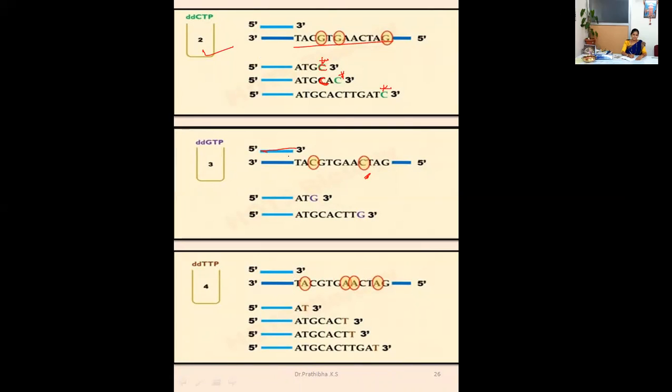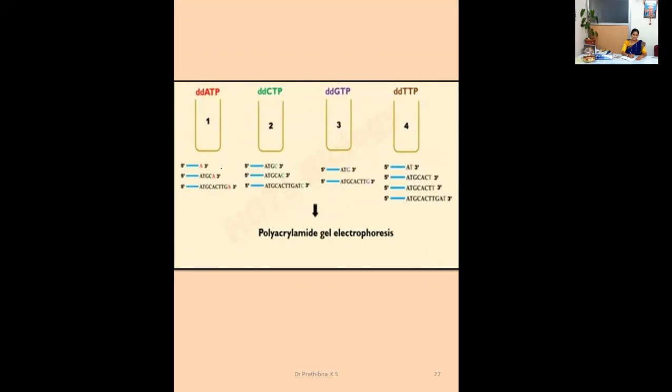Following this, the DNA polymerase keeps on adding the individual nucleotides according to the template DNA molecule. Then when the DNA polymerase adds the individual radiolabeled dideoxynucleotide, the reaction will stop. That is the basic principle behind this experiment. So you will be able to determine like this: in reaction tube 1, termination has occurred at the A region, whereas here, after the addition of the A, the termination can be seen like this, and here also you can see the termination like this. After these four reaction tubes, they are further subjected to polyacrylamide gel electrophoresis.